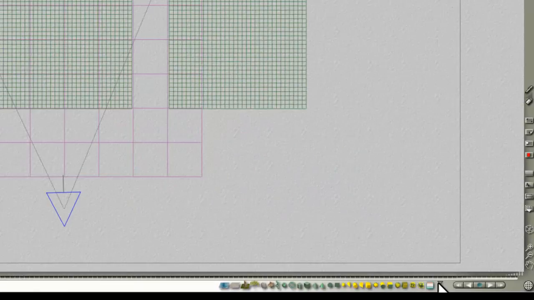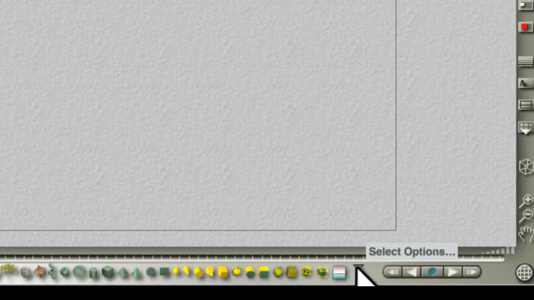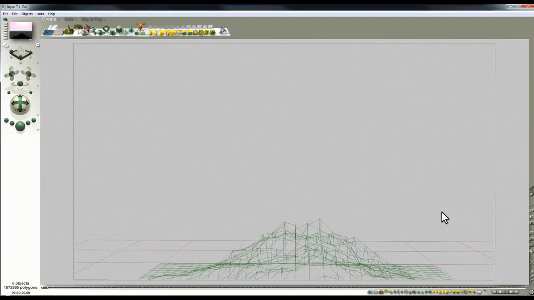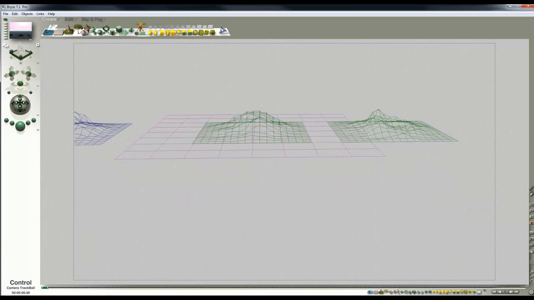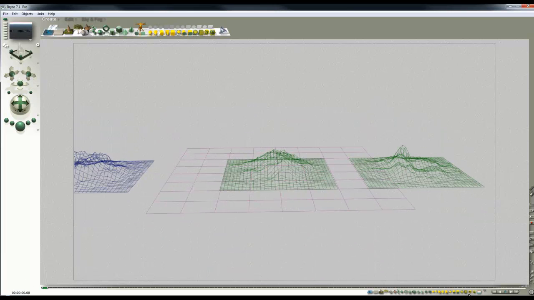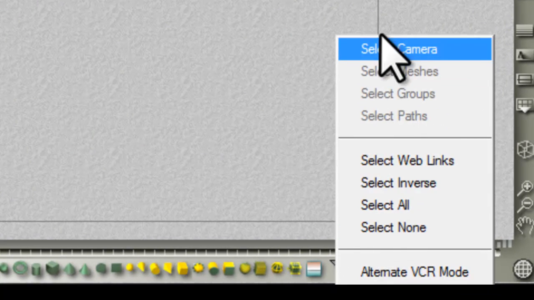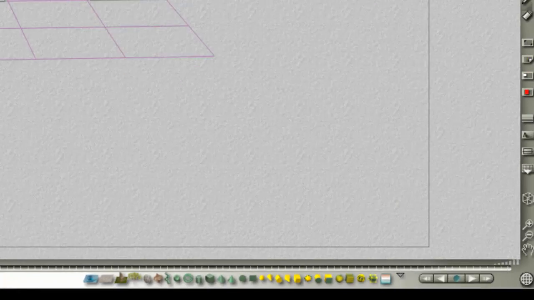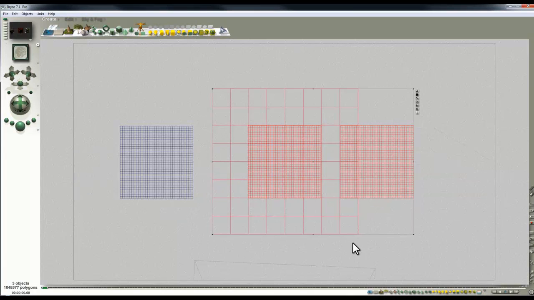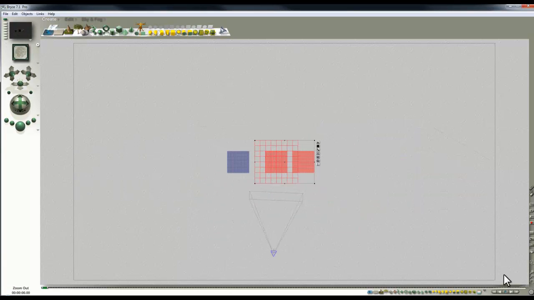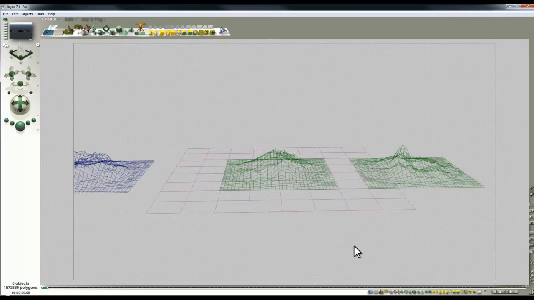The control I use more often, apart from families, is this selection option. So I'll just switch to the camera view because there's a thing here that I want to make you aware of. So here we are, the camera view. I'll just pull the camera back so we can see some of the things in the scene. Okay, right. So if I select this one here and go into this little arrow here, it brings up this menu. Inverse selection's quite handy, so if I've got that selected and then go inverse, that's selected everything else in the scene, but you'll note not the perspective camera. That's been left out of that selection.